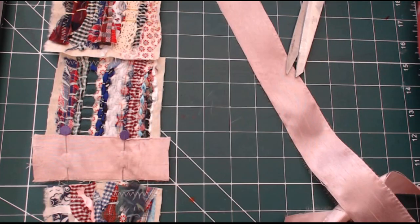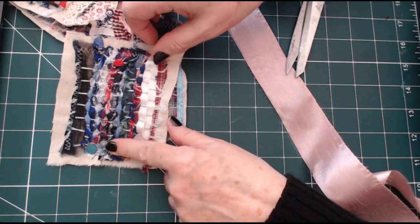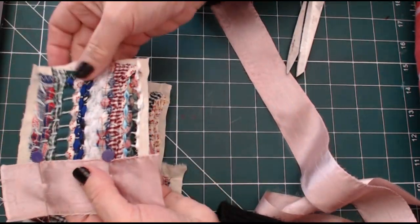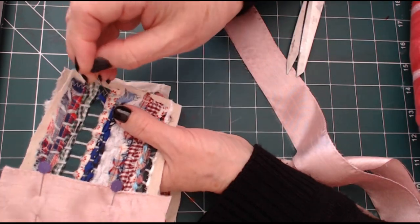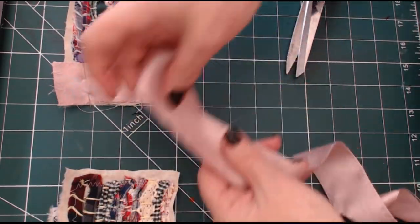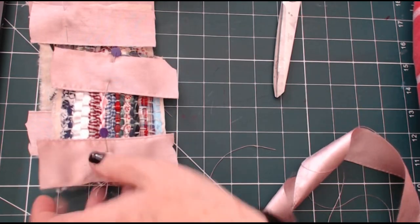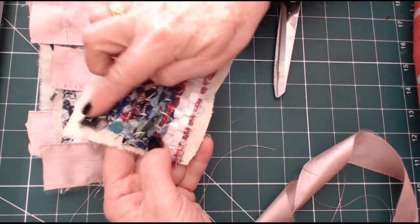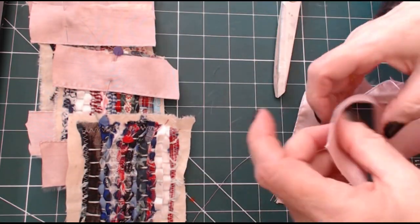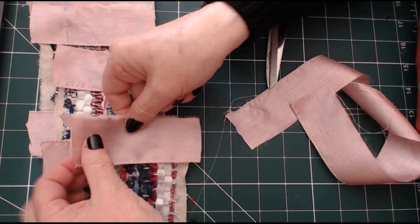Right, okay, I'm going to pin this. I don't want one here. I don't want one there, at that end. So I want one there, there, there, there, and I don't want one at this end, so I'm going to put a pin there. But all the others I want these borders on. So that one hasn't got one there because that will be the end of the strip. But this one is another end, so I want that end free because that is the bottom now, the bottom end, and I don't know what I'm going to do with that. And that one will go there.